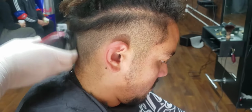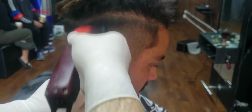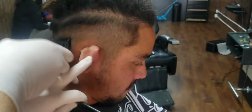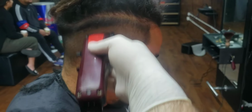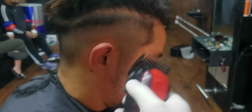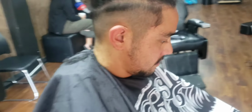But I'm trying to get the braids in there. The braids are mine. So that's a one and a half. Keep going over it, and then comb his head down. And then close it a bit, like halfway. And then pick up that one and a half line, and then go up. Open it to a one and a half again, and then you get the one and a half.